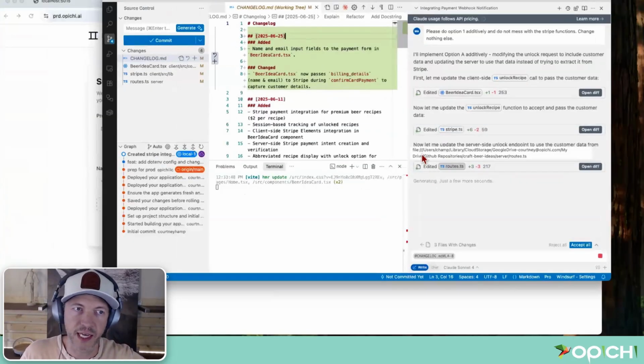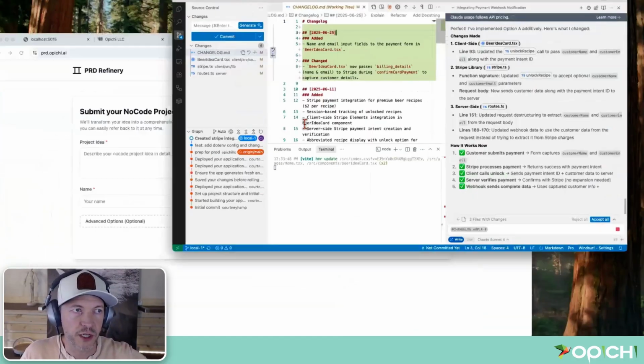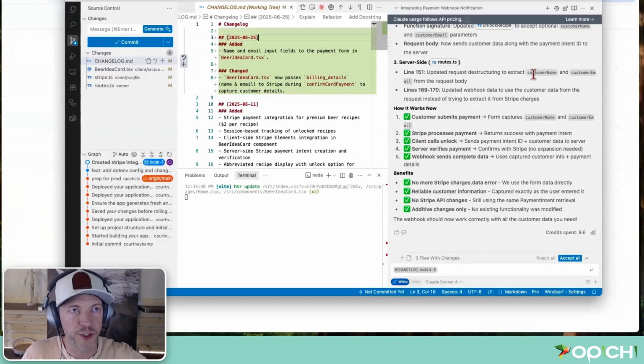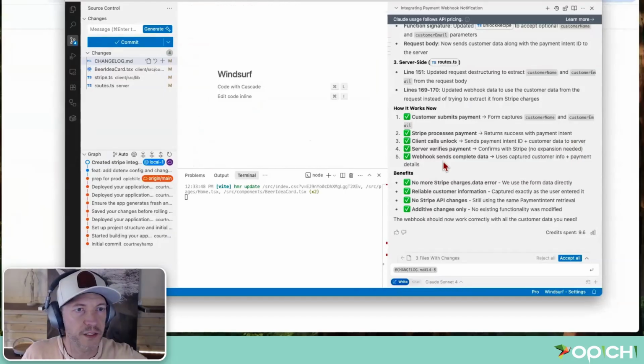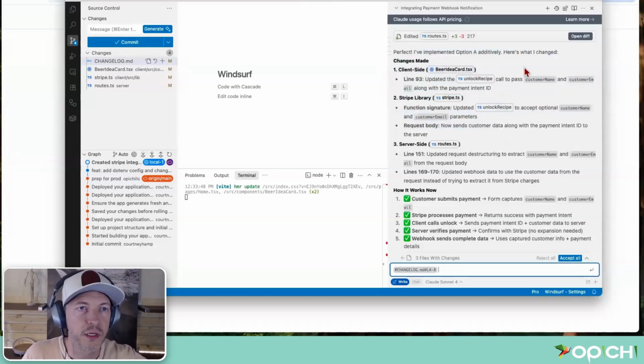The AI is receiving that instruction every time it goes to a file to make a change. And that was generated right here in the PRD tool. So then you basically have a running change log of everything that's been done to the application, which is really nice. Go ahead and close those files out.